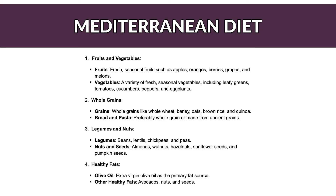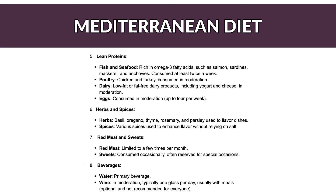A more balanced and sustainable option could be the Mediterranean diet, based on traditional eating patterns emphasizing whole, unprocessed foods, prioritizing plant-based ingredients, healthy fats, and lean proteins. One limitation of the Mediterranean diet for Sjogren's is that it doesn't provide a reliable way to track your phytonutrient intake. Additionally, it's crucial that 50% of your daily calories come from omega fats, which are essential for gut microbiome health. For my clients, we use a more precise approach by focusing on a phytonutrient-rich diet, meticulously tracking carbs, fats, proteins, and micronutrients daily to ensure the diet is fully optimized.